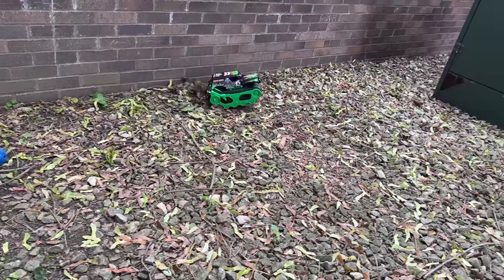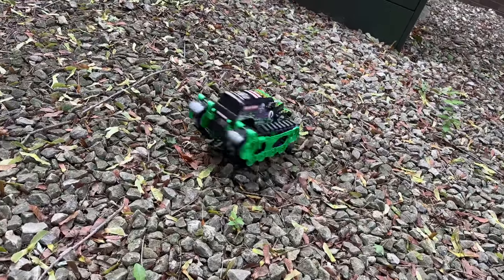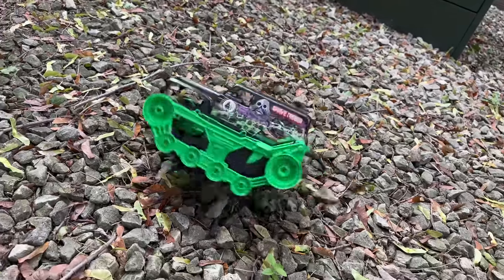It's bouncing around like popcorn, kind of. Hey, do a donut. It's flinging those rocks.